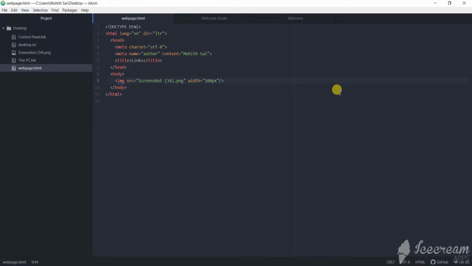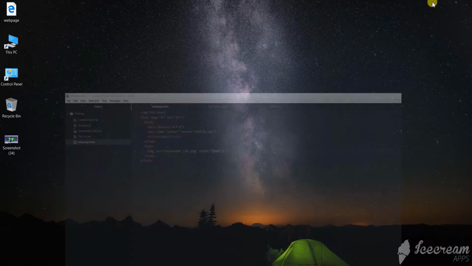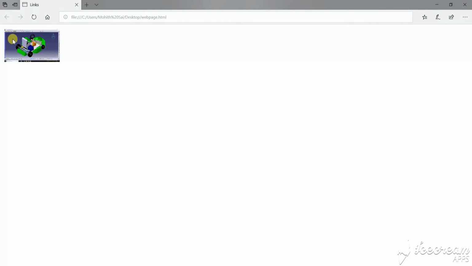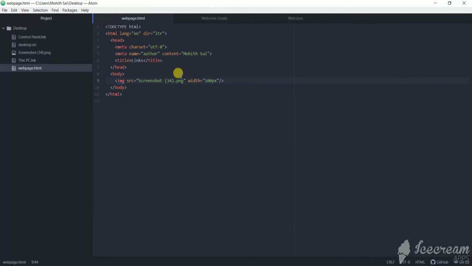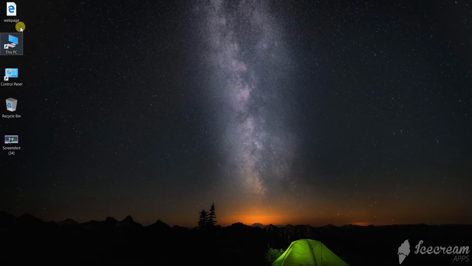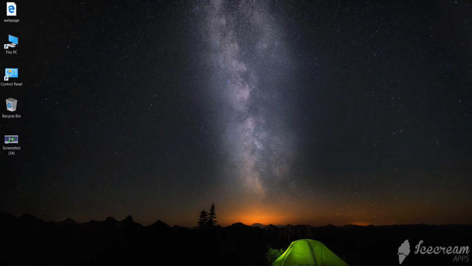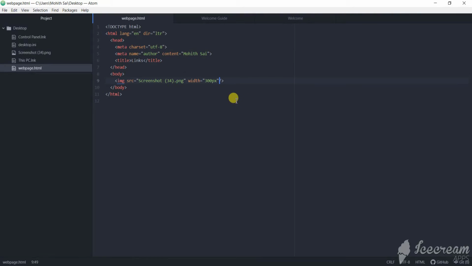So I am giving width as 100 pixels and leaving out the height, and then I am opening the website.html. You can see it has the same aspect ratio, but the image is looking too small, like a compressed one. So I'm going to change the width to 300 pixels to increase its size and make it look better. Here also you can clearly see that the aspect ratio of our image has been maintained. There is no problem in maintaining the aspect ratio. You must remember to give the width in hundreds, like 100 or 200 or 300.